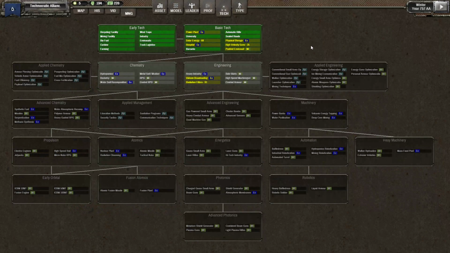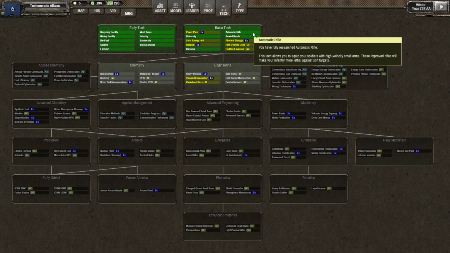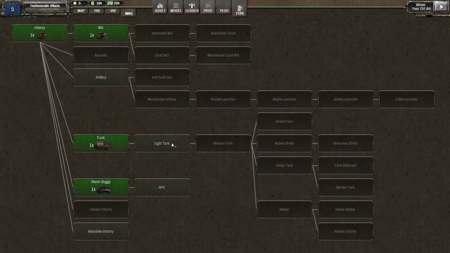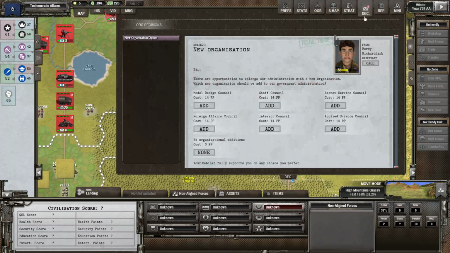Let's take a look at our technology. We are not really there besides automatic rifles with good unit technology. There are some types that we can research, and especially some light tanks become a lot more viable for us now. Also, the APC would make some really strong units. So with that, I'm thinking about a model design council. The staff council I don't think we need right now, since we don't really have many designs that would profit from getting more staff council stuff. I mean, large armies and stuff like that is cool, but we don't really have the manpower for that either.